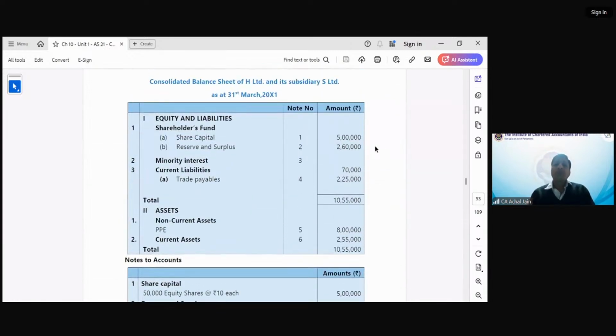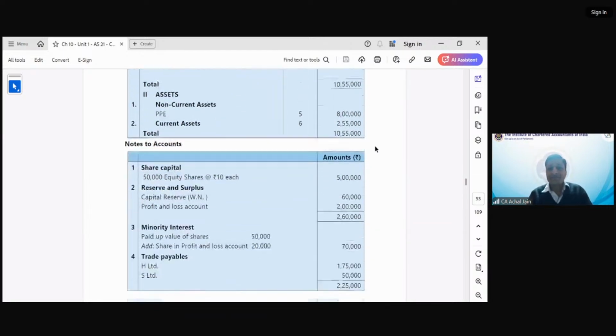Yeah. So the format, of course, has changed. So if you are worried or thinking that, sir, the format of the balance sheet which is given in the question is different from the one which is given in the solution, yes, that's true, because over here you have looked at the requirements of Schedule 3, which may not be there in the question. So that is something which you are supposed to do. Okay. And this format is no different from what you would have covered under financial statements preparation. Yeah. The numbers are very, very simple to be picked up.